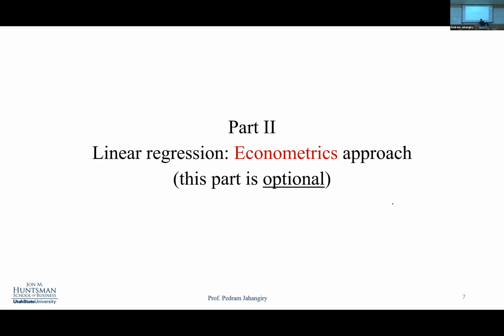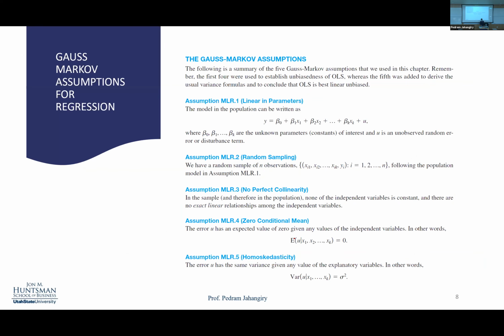Okay, so the second part is the econometric approach. What are we doing in the econometric approach? We start with a bunch of assumptions, right? In order to use the OLS, we have to make sure that these assumptions are valid. So this is from the econometric course. We had 6 assumptions. We relaxed the last one, which was the normality, by having a large sample size. So the OLS can still do the job even if none of these assumptions are valid. But what's the problem? You cannot rely on the coefficients.